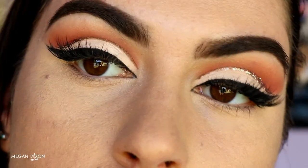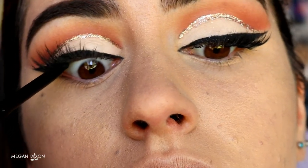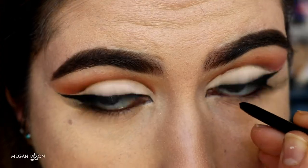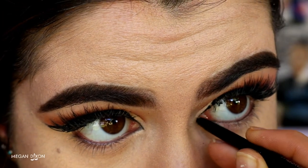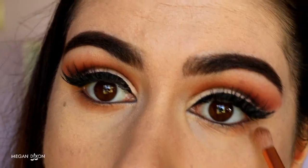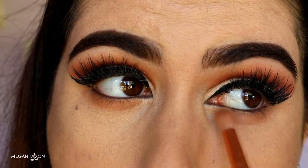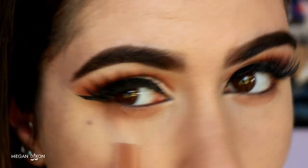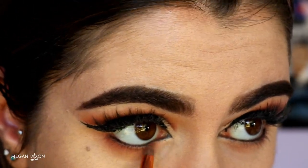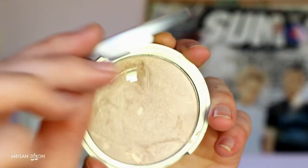Next I'm placing on some mascara and lashes — today I'm using the Iconic Lashes from House of Lashes. Then I place in this Maybelline Master Liner black eye kohl in my tightline and waterline to really deepen it and help the false lashes blend with my natural lash line. Taking a petite crease brush with that brown shade from the very beginning, I place it right underneath the lash line focusing on the outer corner, then blending whatever's left towards the inner corner. I buff the edges with the fluffy brush, then take the pencil brush with the corally shade from the 350 palette and buff it tightly against the lash line, finishing with some bottom lash mascara.